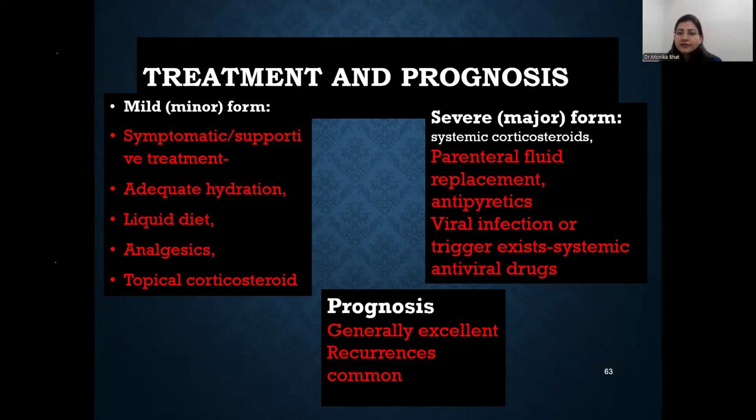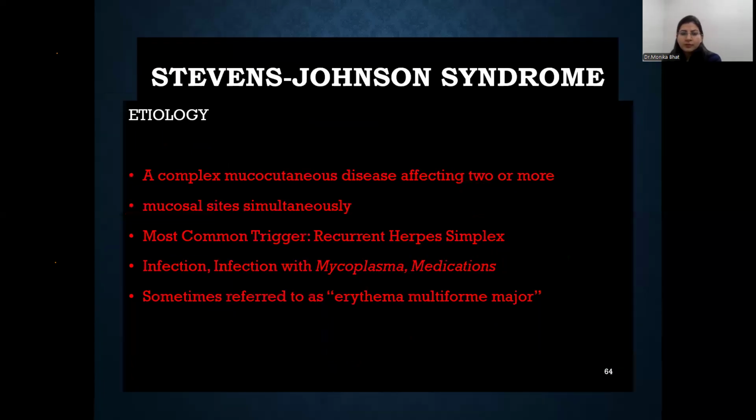Then we have the severe form also, where we can go for the parenteral fluid replacement therapy, antipyretics, because the patients can have the fever, viral infections associated. We need to go for the antipyretics or the antivirals. Prognosis is generally good. Recurrence is more common in the erythema multiforme.